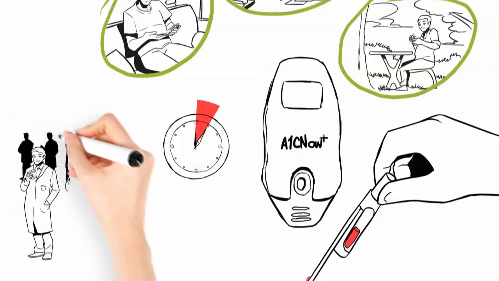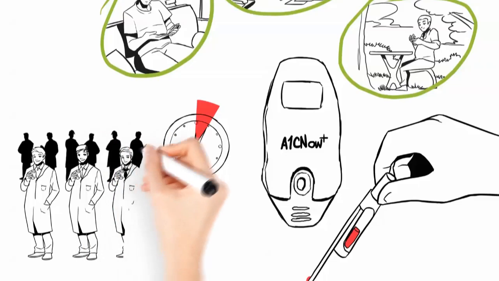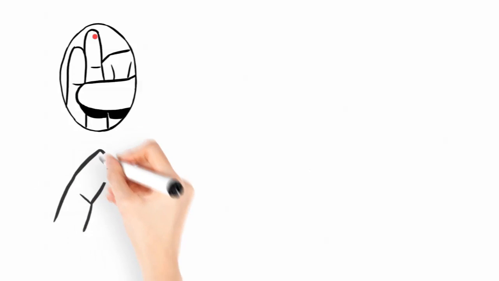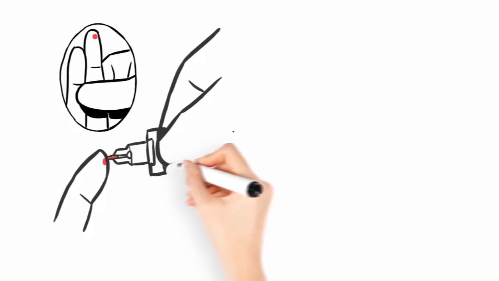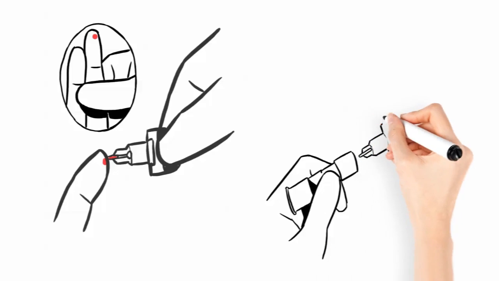The A1c Now Plus test kit is so powerful and effective that thousands of doctors regularly use it at their clinics and home offices. So, how does it work? It's easy. You draw a small amount of blood, add it to the dilution sampler, plug it into the A1c Now Plus meter, and in just 5 minutes, start to finish, you have your A1c results.